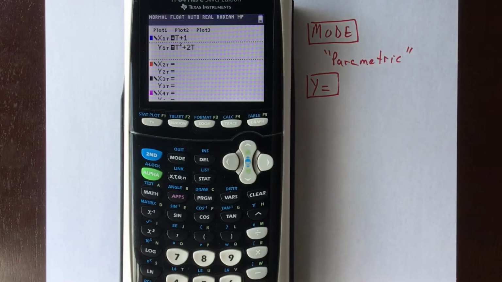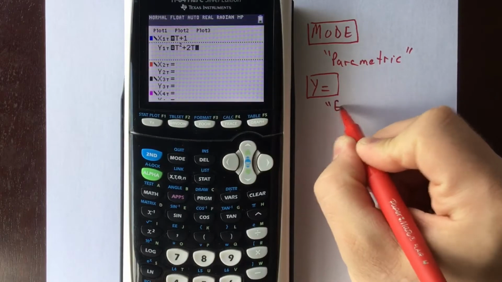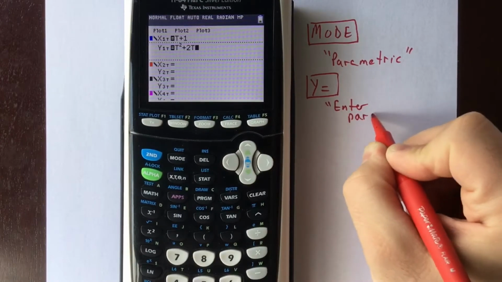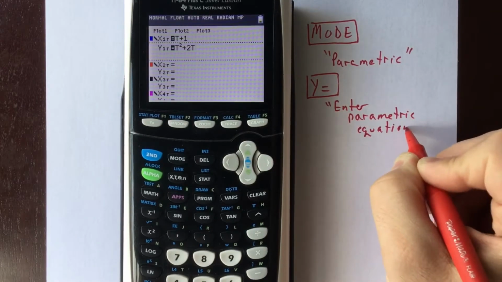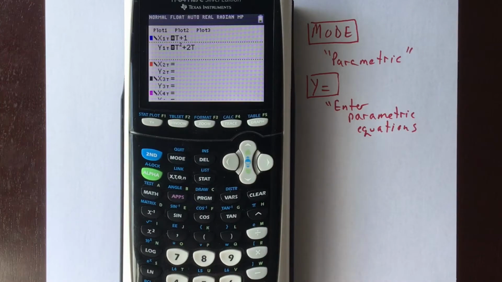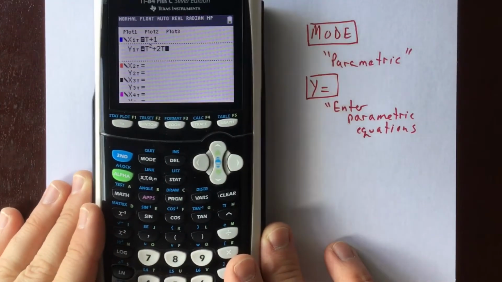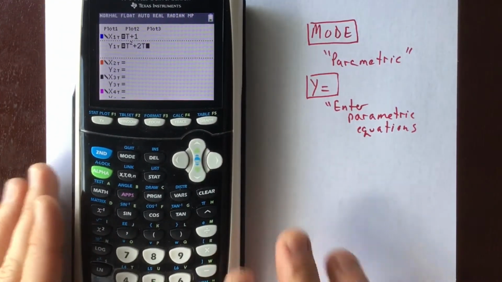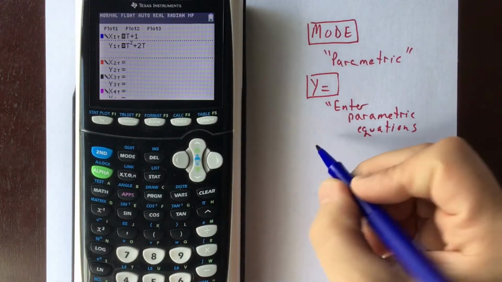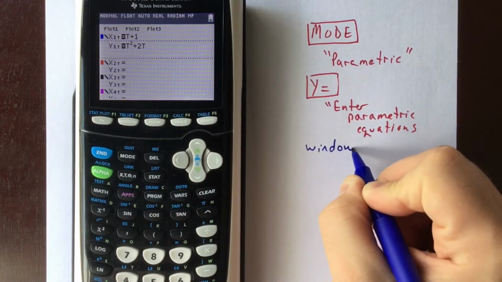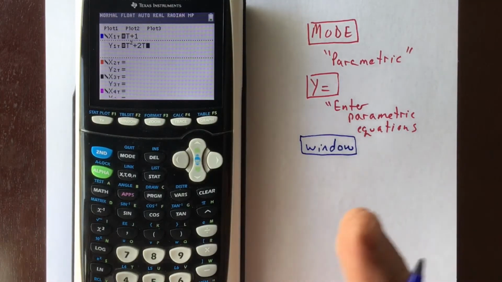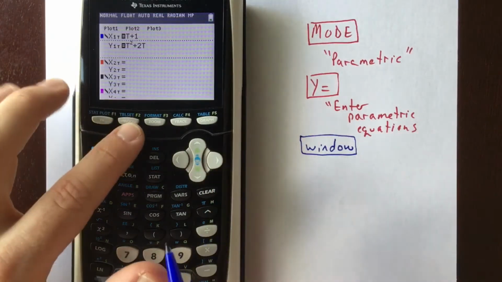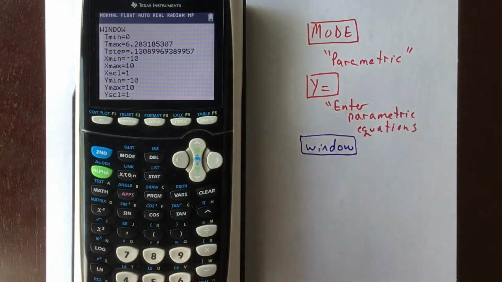Now, once you've done that, so let me write this down here for those who are following this list, we entered the parametric equations, I should say. Okay, so the next thing we do, a little bit of a shadow here, maybe that's going to help doing that. There we go. The next thing we're going to do is alter the window. So I'm pretty confident in saying that this will need done almost every time. So our window is again right beside y equals.